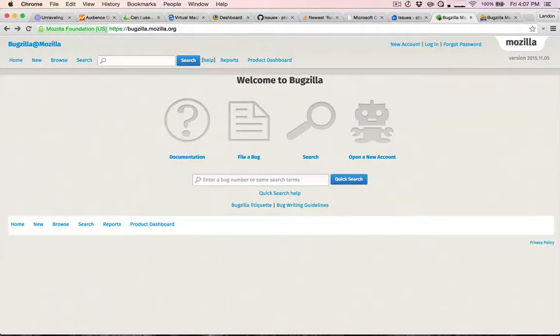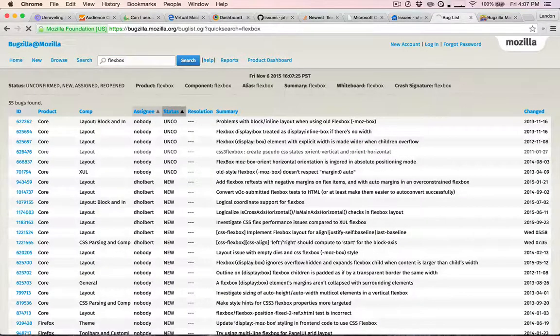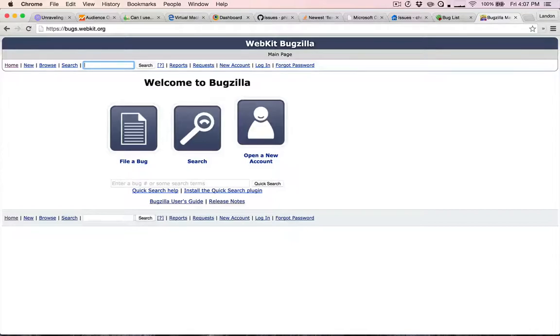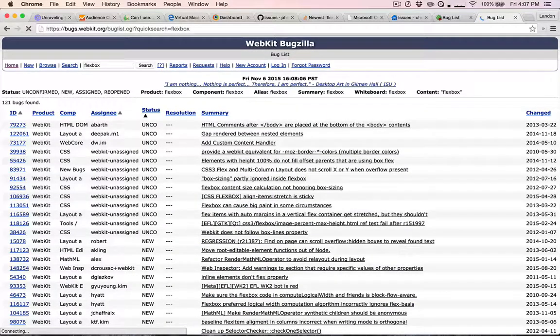Firefox's is Bugzilla. Finally, Safari's is WebKit Bugzilla. These tools are often incomplete and difficult to search through. However, if you take the time, it's possible to find answers you won't see anywhere else.